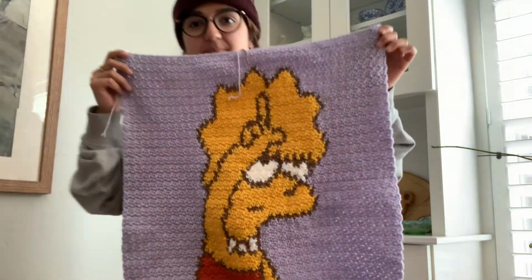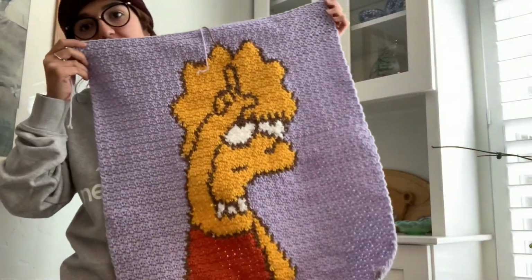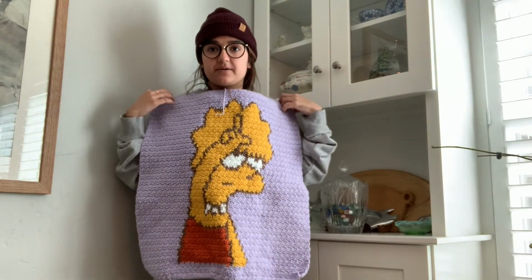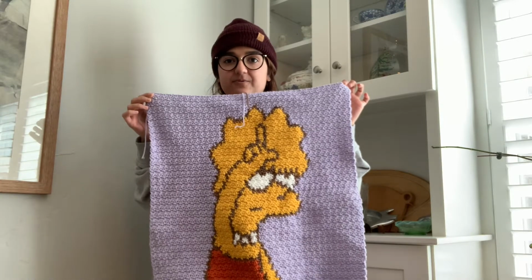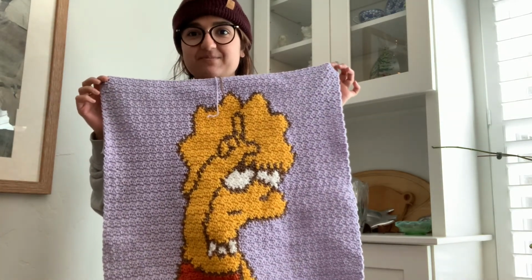So this is the back piece. It is, I want to say, 64 rows long, which is pretty nice. And then obviously we're going to add ribbing at the bottom. So now I'm going to work on two front pieces, and then we'll do the arms and then ribbing and then pockets. Yeah, let's keep going, guys.